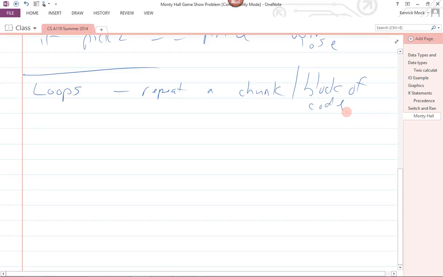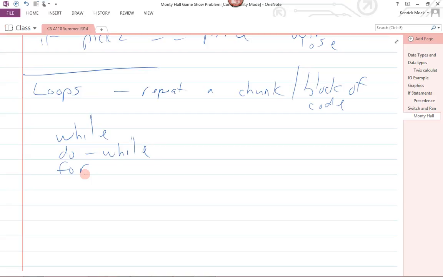And in most programming languages, you have multiple ways to make loops, and Java is no exception. We have basically three kinds of loops we can use. There's the while loop, there's the do while loop, and then there's the for loop. And all three of these loop types can be made to be equivalent. So if you're trying to write the minimalist language, you would just pick one of them.